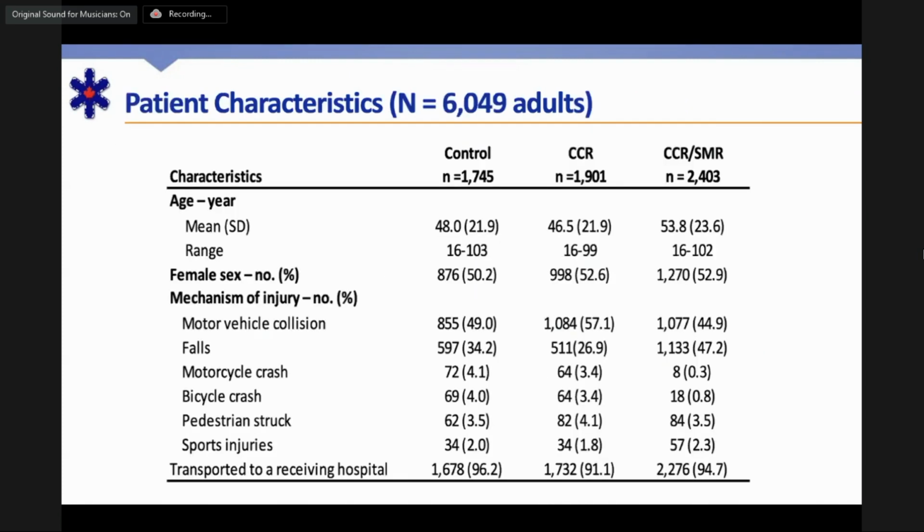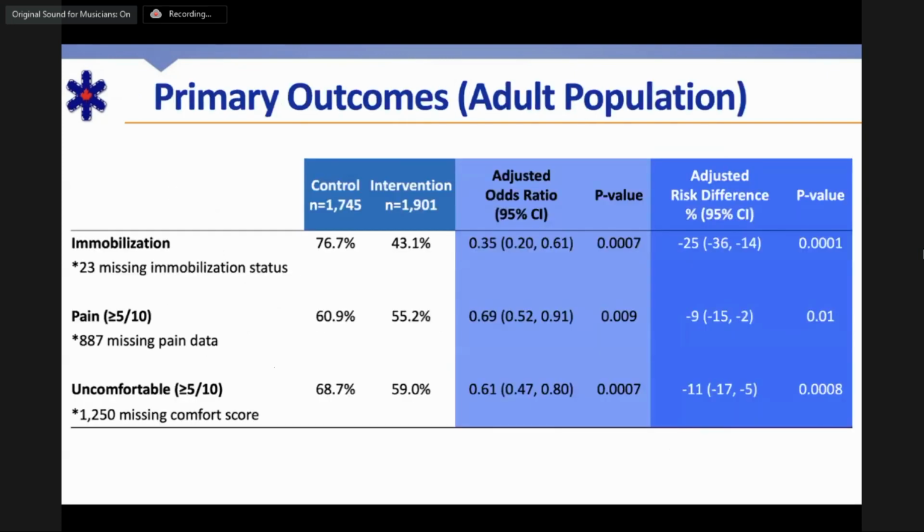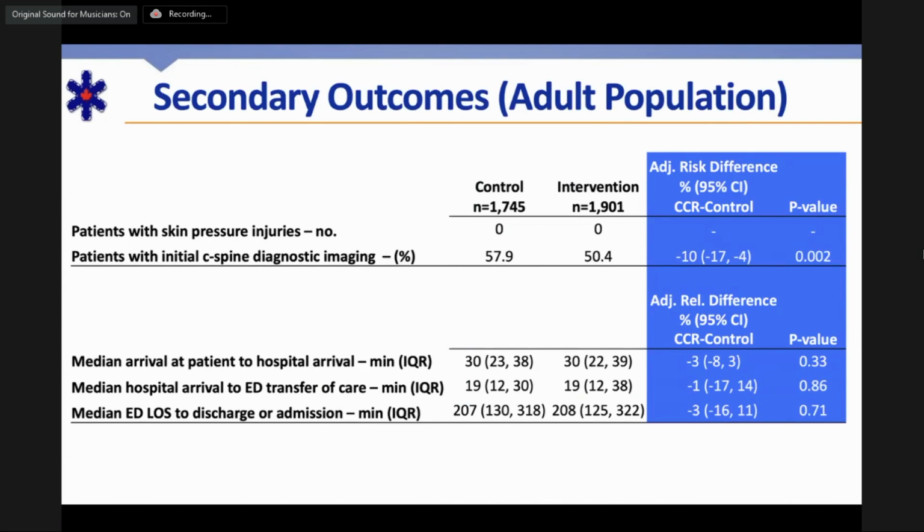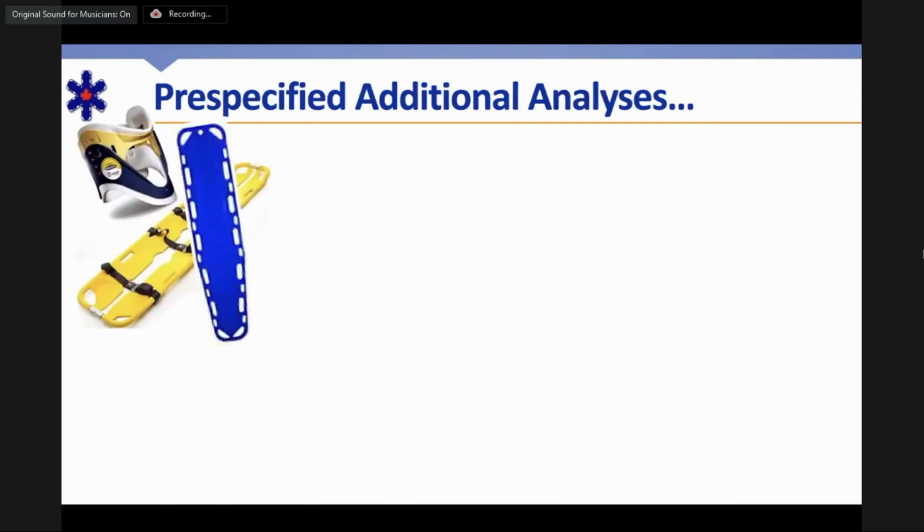So we recruited a little over 6,000 patients in the study, pretty successful, of course, at decreasing the rate of immobilization. Not surprisingly, patients were much more comfortable and less uncomfortable. We decreased also the rate of diagnostic imaging and, as well, the risk of diagnostic radiation exposure. We also had a series of opportunities to complete some pre-specified analyses. It also allowed us to look at the different types of immobilization devices that are used by different paramedic services to see which ones cause less discomfort than others.